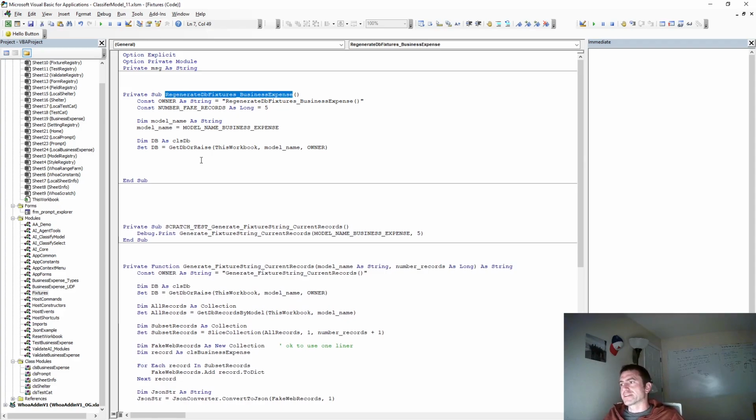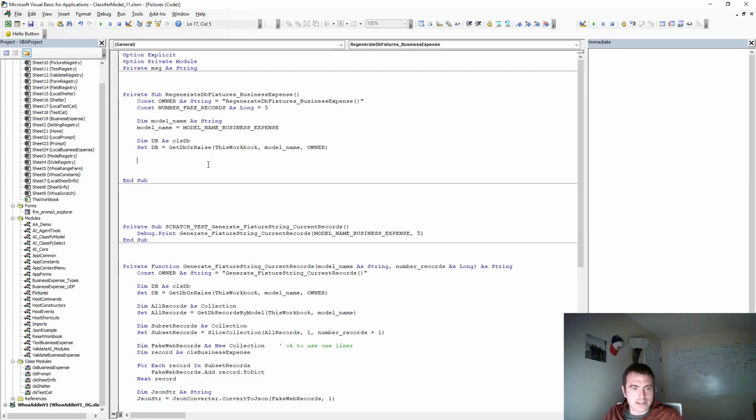If we're trying to regenerate this from the current records, if there are no records, it's going to be a problem. We're saying we're going to try and get the first 5, but what if there happens to be nothing in here? Bear in mind, this is something we're going to run one time as a setup, or infrequently. We'd need to run it when the fields change. If we added or removed fields, we would need to update our fixtures.